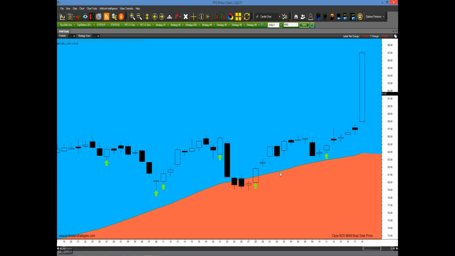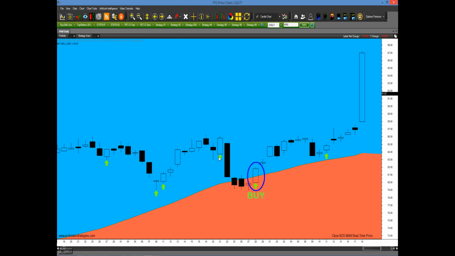Here is the buy-sell line right here. Anything above, you know that you should be a buyer. Anything closing below, you know you should be a seller. But you still need this pattern to take place. Okay. So we see here that we had a number of signals, but we only want to take the ones that are closest to or touching the fluid buy-sell line, and that would be this one right here.